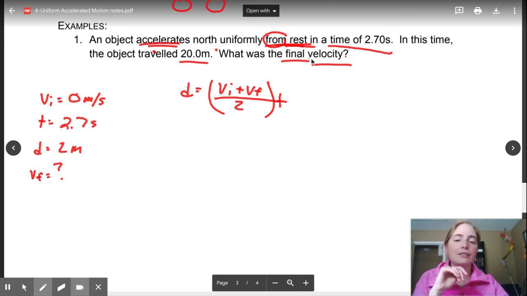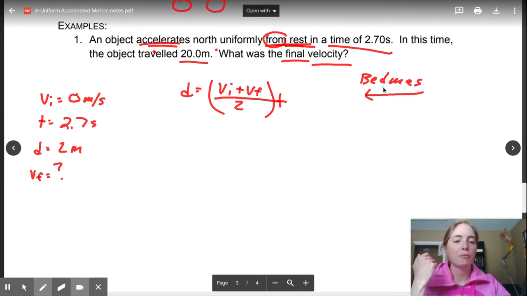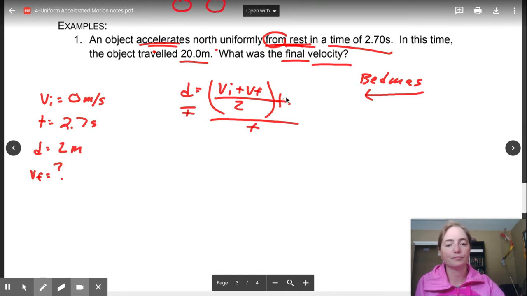So let's rearrange our equation. What is the final velocity? Well, I have to isolate for VF here. Now remember, when we're rearranging our equations, we do reverse BEDMAS. So subtraction, addition, there's none of that here. Multiplication, division. Okay, well, we have to work outside the brackets first. So we have this time. So, ladies and gentlemen, I'm going to divide both sides by time. Okay, so we have D over T as equal. Now by that, we will have our brackets just left, so we can break those brackets open, and then we can go from there.